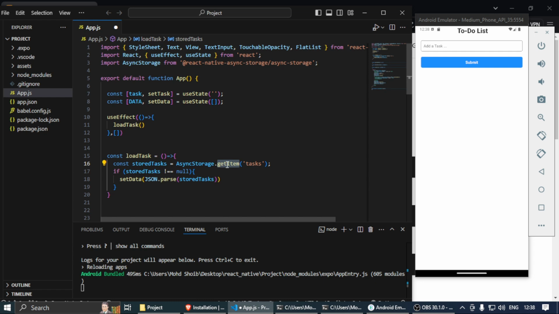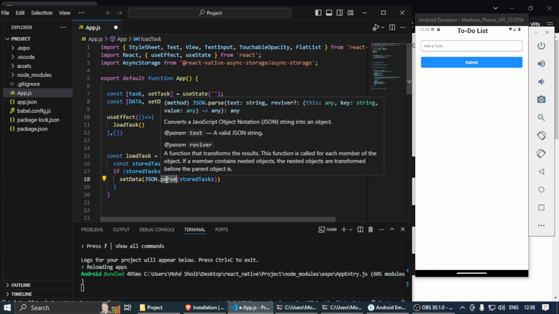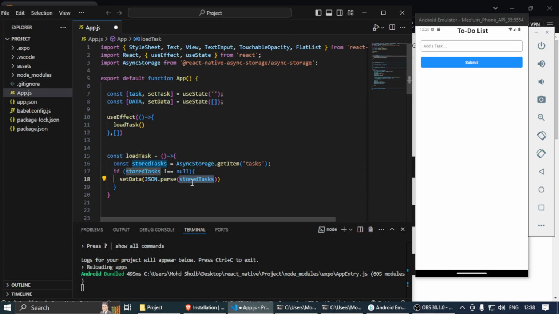After getting the item, if we got some item in storedTask, but it's not compulsory that we get an item every time. Like, if you open the app the first time, we don't have any task, so it will basically ignore this. But if we got a value, it will set the data to the stored task. Here we are converting that stored task into JSON format, and then we put it inside setData, which will be rendered by the FlatList.